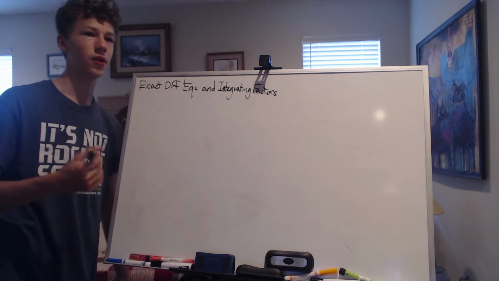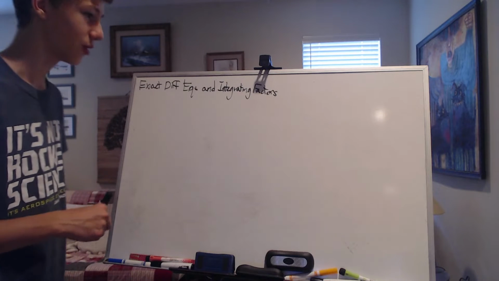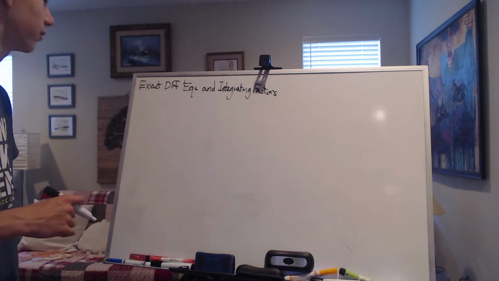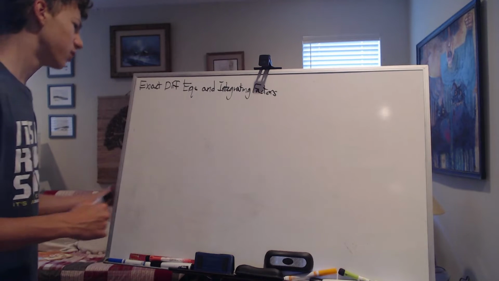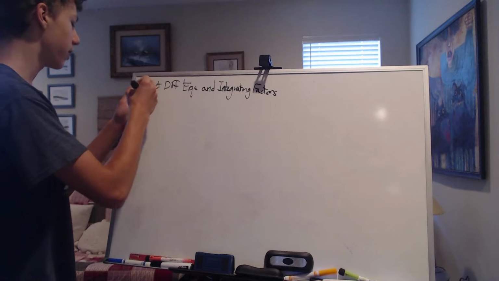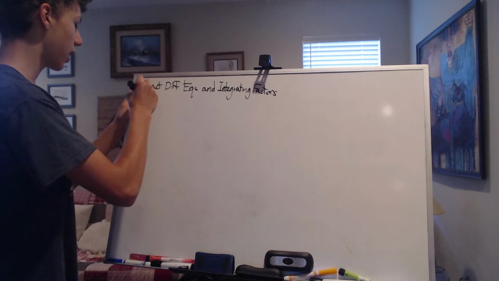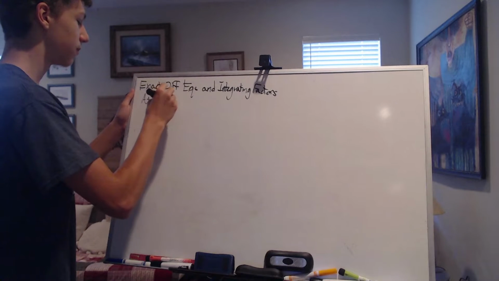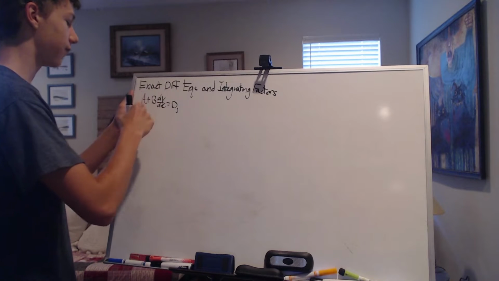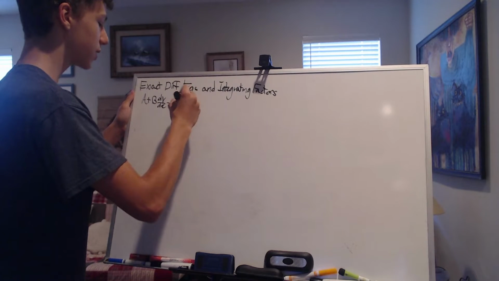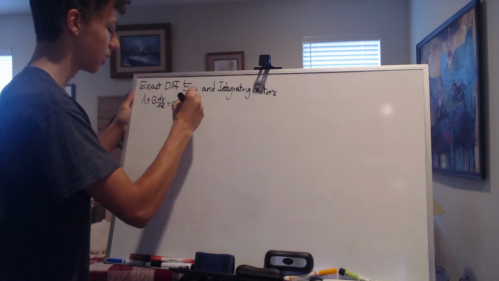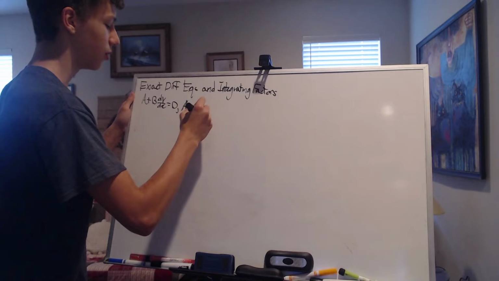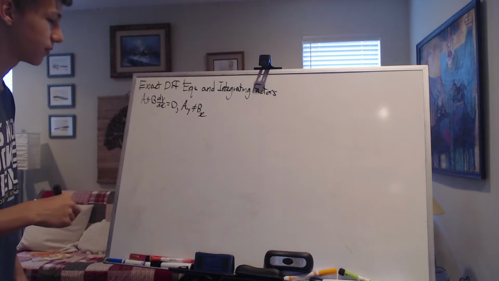That should be reminiscent of what we've done in the past with integrating factors, which allowed us to connect to the product rule in that case. It's a bit different here though, as we shall see. So the idea here is that we have an equation of the form of an exact differential equation, right? But in this case, it does not satisfy this special property, and that is that the partial derivative of a with respect to y is not equal to the partial derivative of b with respect to x.